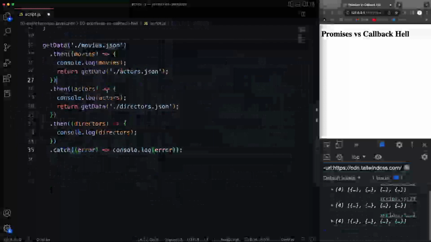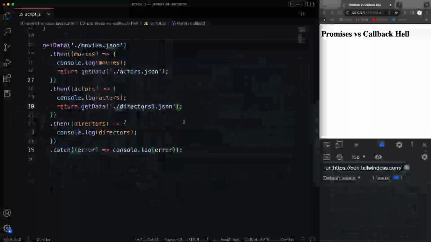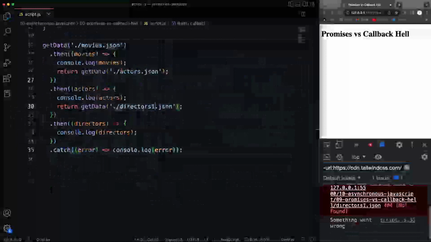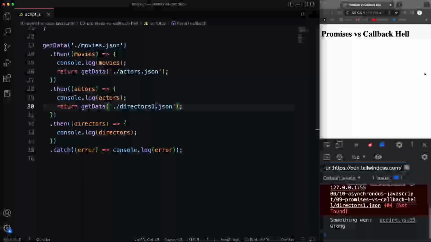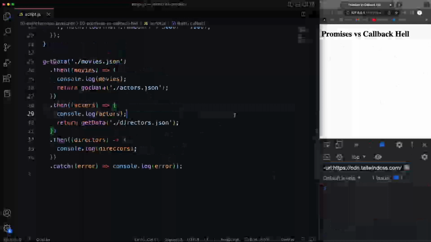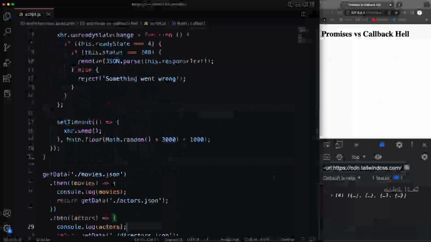So now let's mess one of these up by, I'll just put on a 1 to this endpoint here, and we'll save, and it should do the first one, which will be the movies, but once it gets to the actors, I'm sorry, the directors, not the actors, then you'll see it throws the error, and we catch it, and we're just console logging something went wrong. And we could do anything we want here. If we wanted to show a little pop-up that said something went wrong, that's fine as well. But I'm going to go ahead and just put that back. And now in the next video, we're going to look at promise.all.